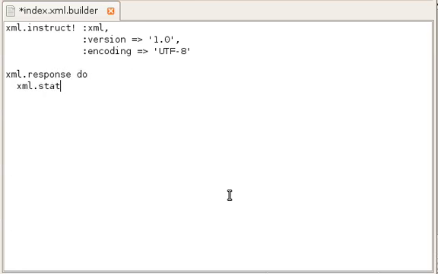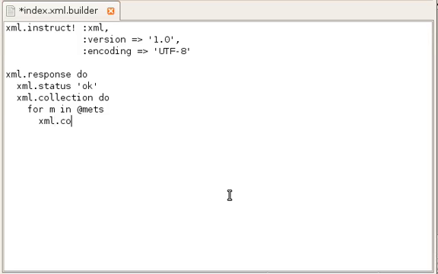XML status, it's always okay. Now XML the collection, do. For m in METS, that's a for each for all you Java guys. For m in METS, okay.